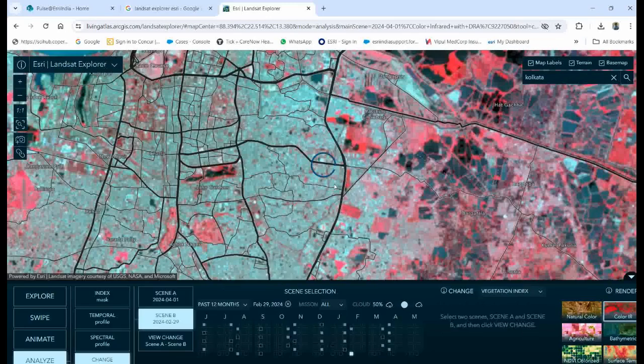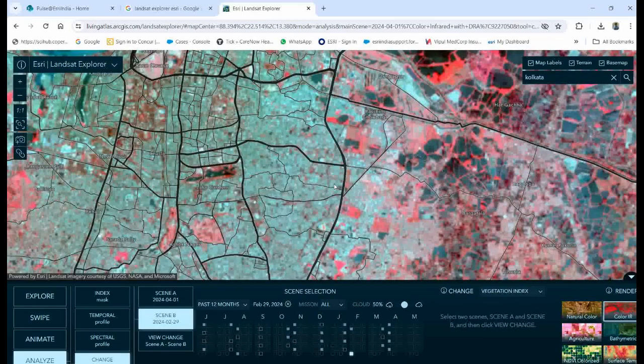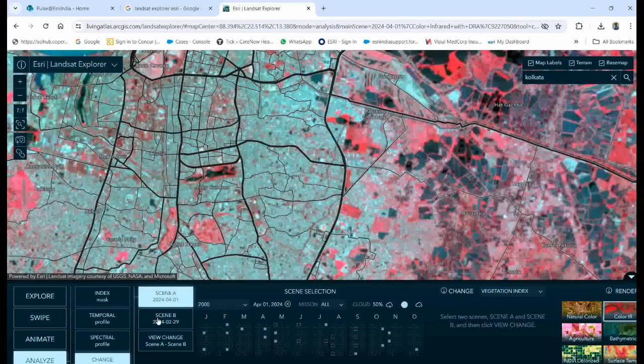Whichever date to which date you want to see the changes in a certain area, you can fix that. See here, scene A is April 2014, and this is the change image you want to see. Here is scene B. You can fix what scene A is and what scene B is, the ones you want to compare.